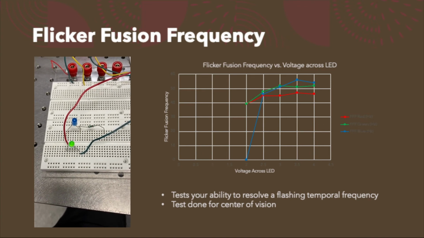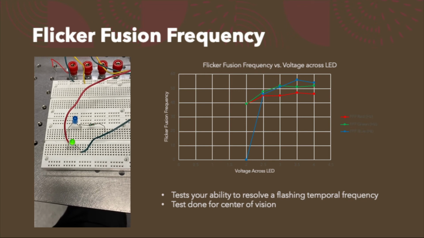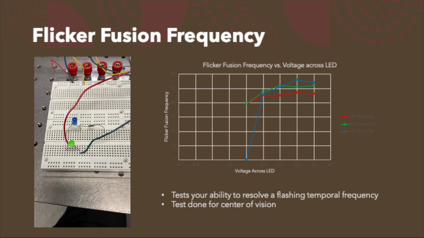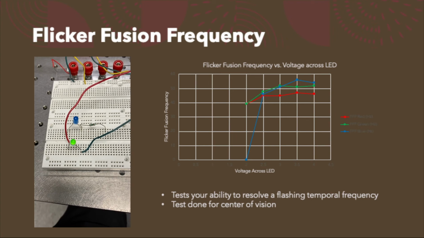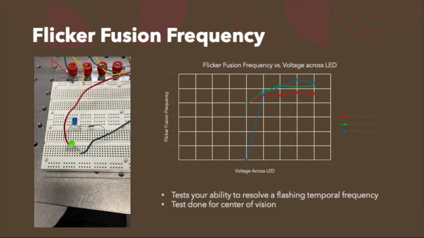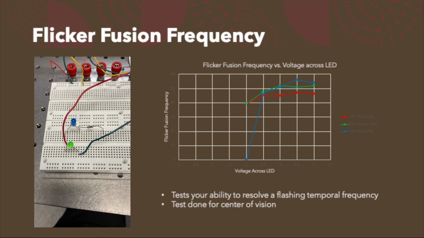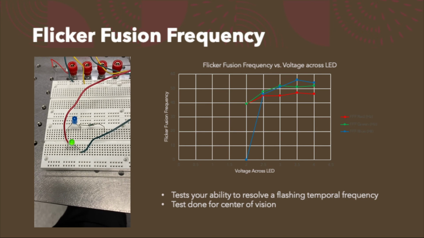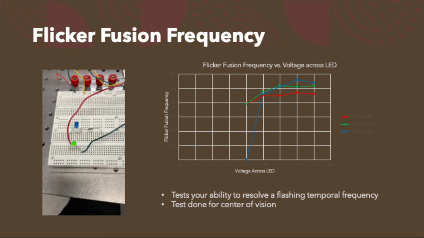Shown above are my personal test results, and you can see that the flicker fusion frequency for blue and green is a little bit higher than for red. Another fun thing to note is that we're actually observing this all the time. Industrial fluorescent lamps actually fluctuate at about 60 Hertz, which is above our flicker fusion threshold, so we just can't observe it.